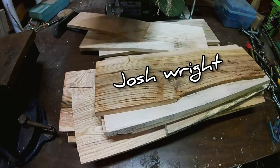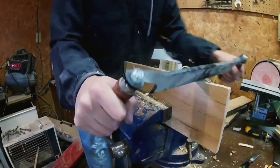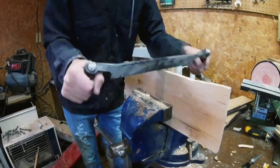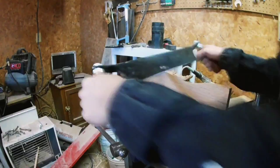I'm making this whole thing out of pallet wood, mostly oak with some ash, I think. And I started by joining boards together to make four panels, and I'm joining them together in this weird way, just to try something new.